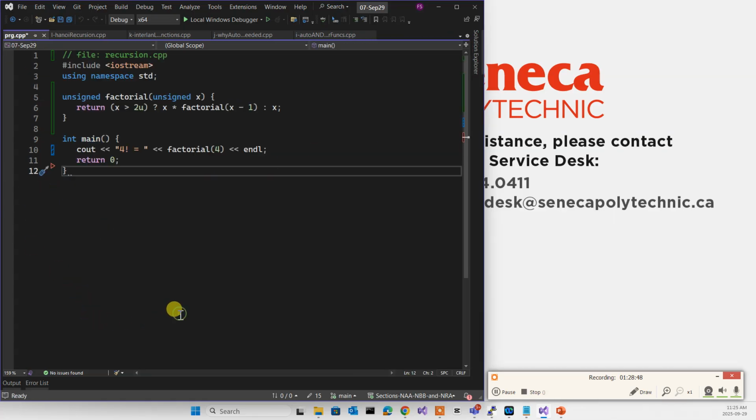Factorial of a number is the number multiplied by the rest of the numbers before it, right? So the factorial of x is always the factorial of x minus 1 multiplied by x. And it stops when x reaches 2 because 2 multiplied by 1 is 2. So I fix the problem for the very first element, and I prove that the problem is solved assuming that factorial x minus 1 is done, and therefore it does.